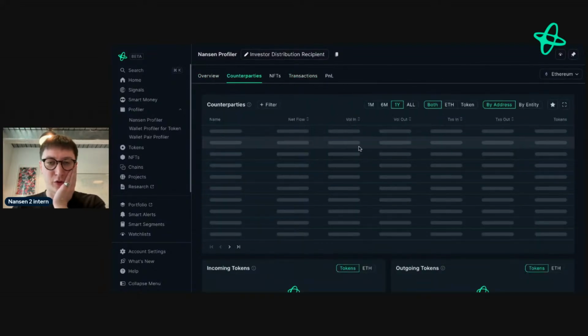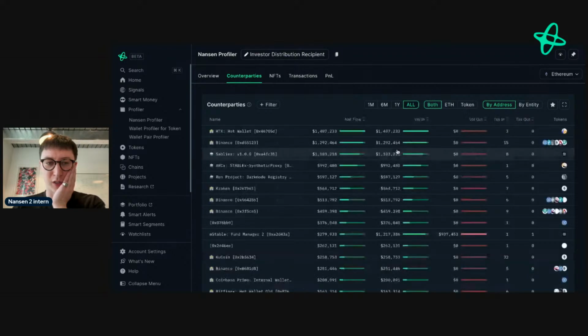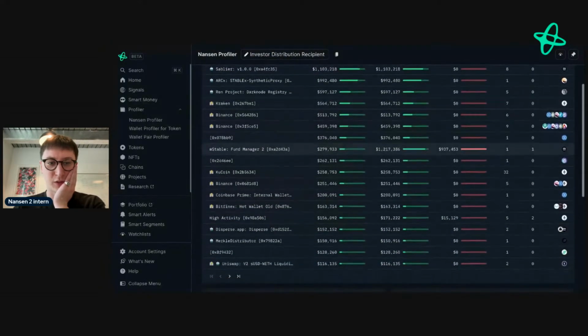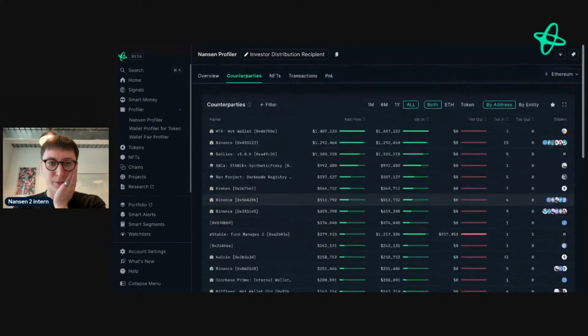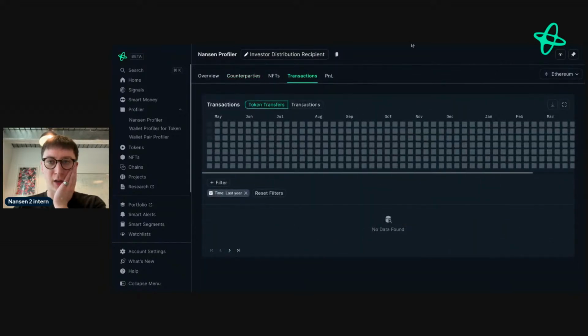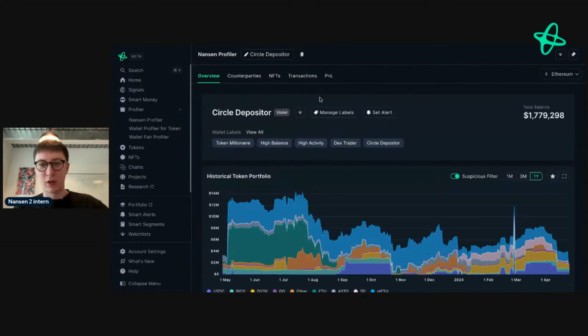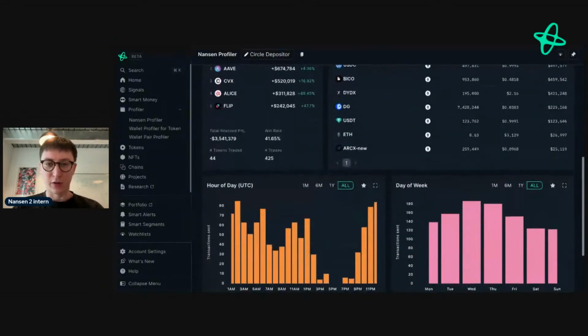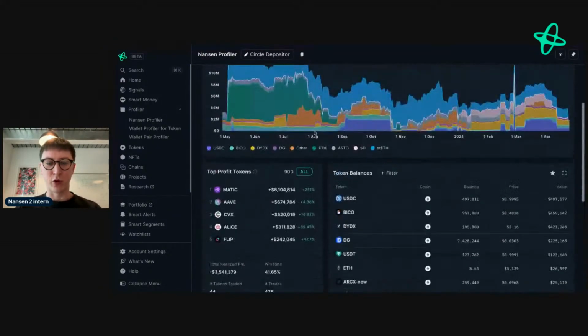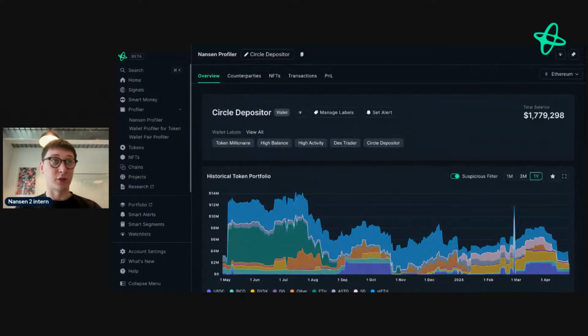First, the distributions, go to counterparties, see if there's anything here to tell us what tokens they received. Not too clear here. So this may be a fund or something. So what I'm going to do from this point on is pass this on internally. We have a team that do all the sleuthing to find all these on-chain addresses, to find all the funds and stuff like that. So we're going to pass this on to see if we can get that label updated and see if we could do some investigation to figure out who this is, because they're the giga brains that figure out everything. They're incredibly powerful.